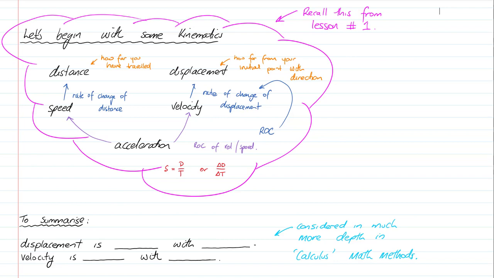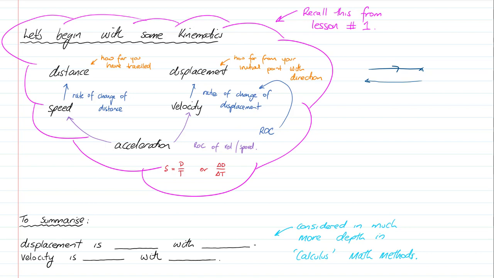For example, if I take 2 steps forward and 2 steps back, so I'm starting where I left off, my displacement is 0. I've gone out 2 and back 2, so this motion out to here and then back to here will give me an overall 0 displacement, but it will give me a 4-step distance, or 4 meters, or whatever the units are. That's the difference between distance and displacement, because we don't care which way we're going for distance, but we do for displacement.